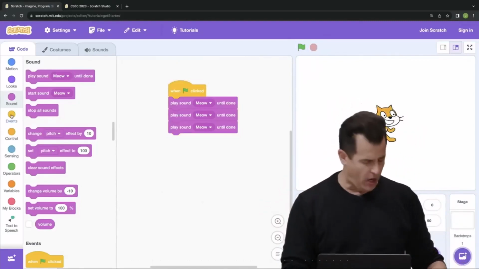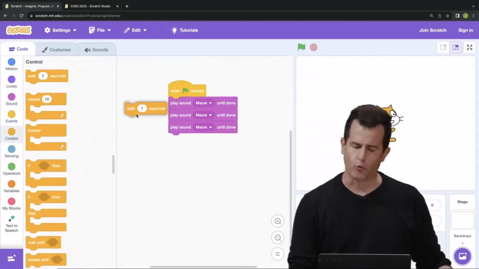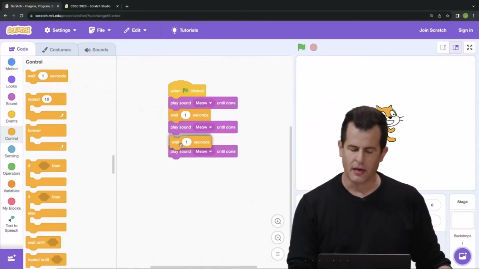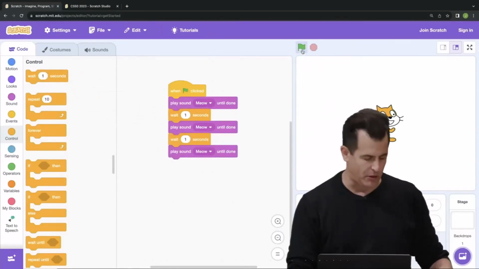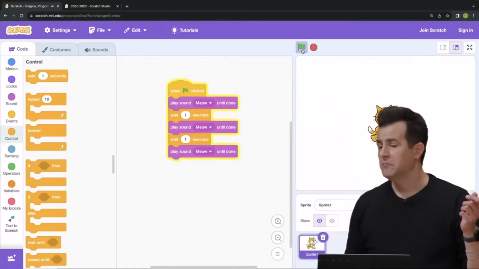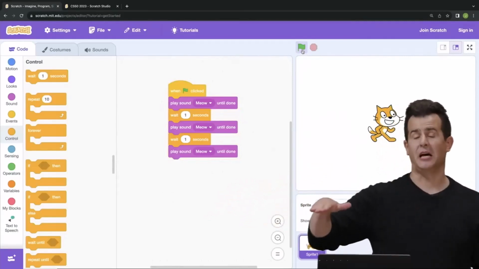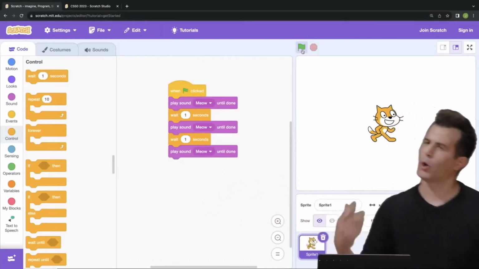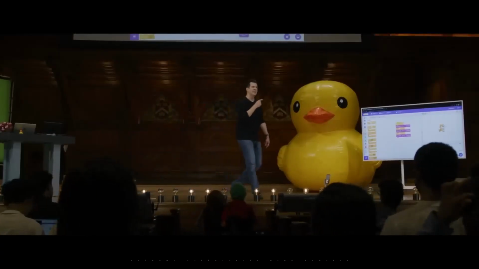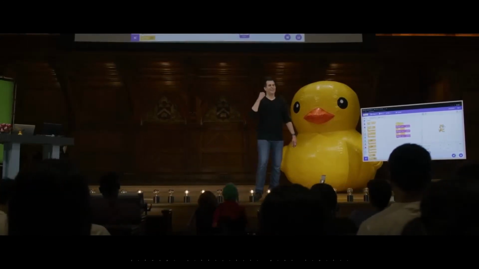So we could go under, how about control? We can wait 1 second. Now there's no room, but it will sort of expand to give room for me. So let me try this. And now it's going to wait 1 second in between meows. OK, let me stipulate that is correct. If my goal was to get the cat to meow 3 times, it meowed 3 times. But per our discussion earlier of algorithms and the design thereof, this is not the best design. OK, thank you for playing along at home.